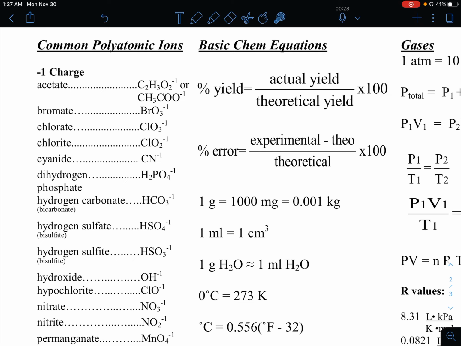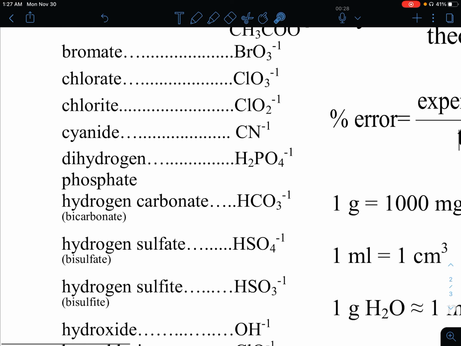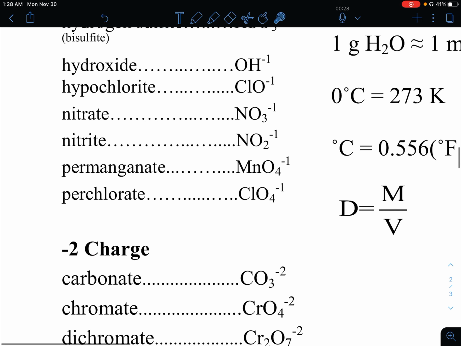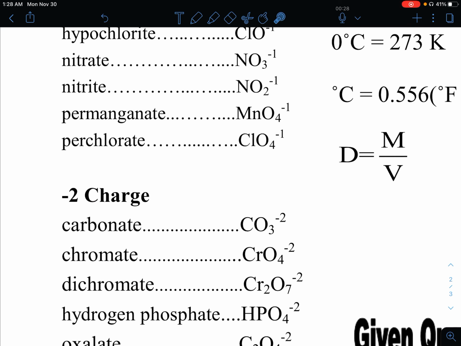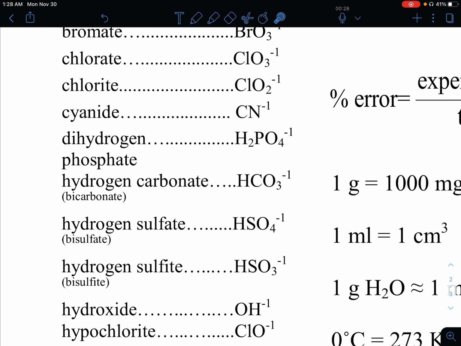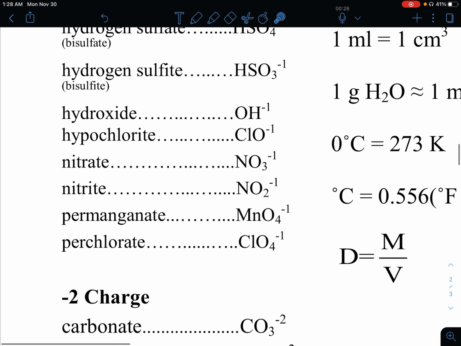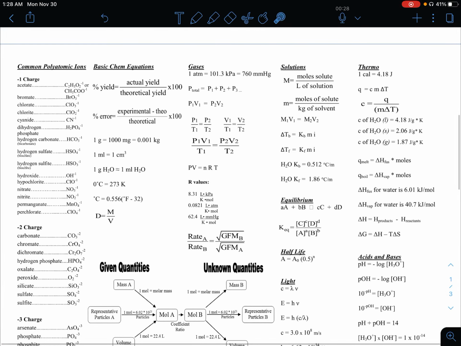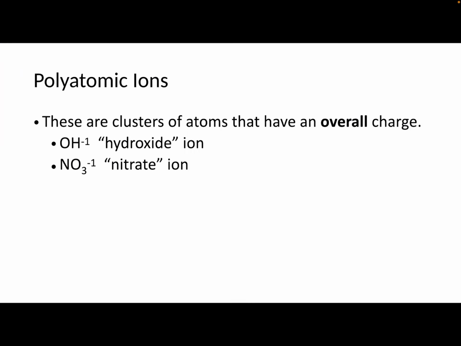Now, I want to point out to you, polyatomic ions have endings like -ate and -ite. So there's ites and ates and ates and ites. There really is only one -ide, which is the ending that we've been using so far, and that's cyanide, which is not from the periodic table. So when you see nitrate instead of nitride or nitrite instead of nitride, we're probably going to be looking at a polyatomic ion.